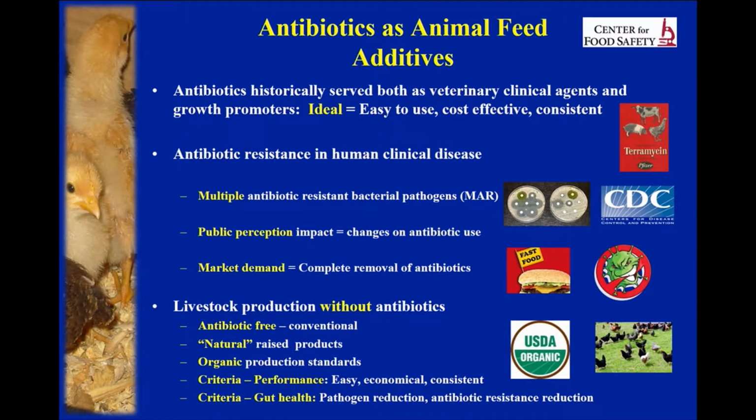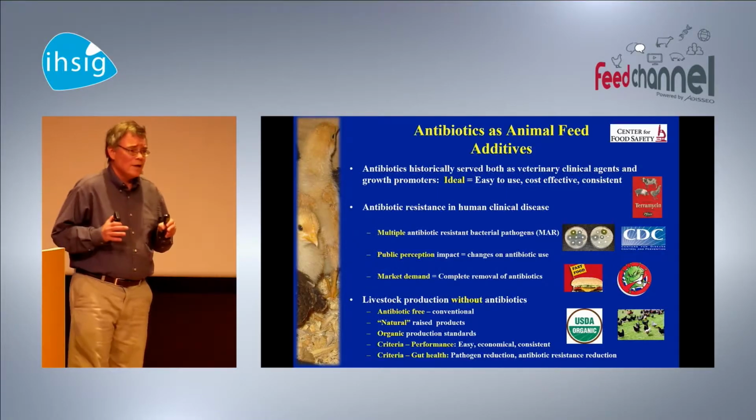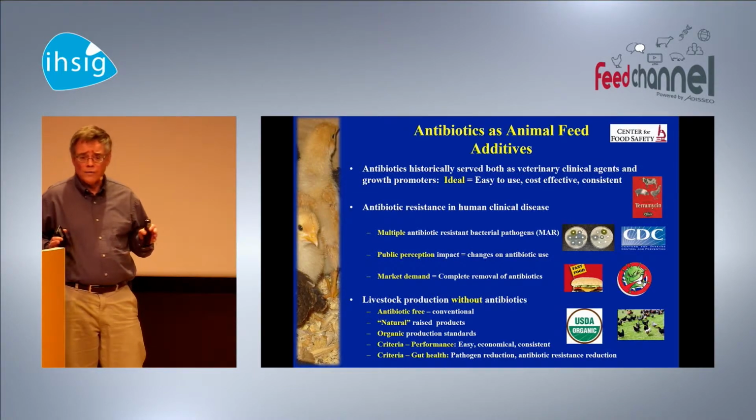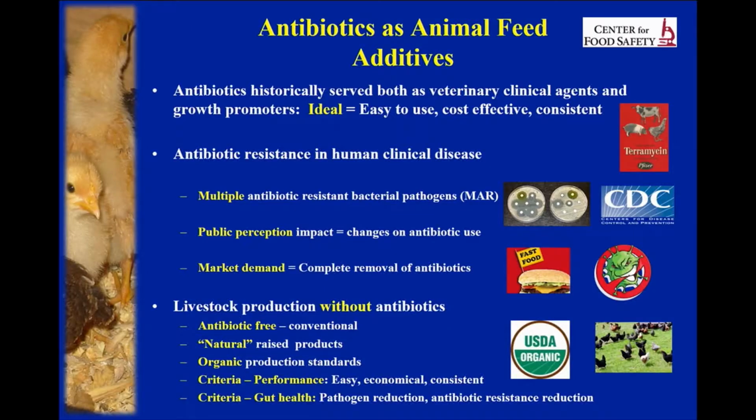What we've seen now is a complete push from a market standpoint to take antibiotics out of pretty much all food animal systems. The McDonald's of the world, the fast foods of the world, have basically told their suppliers, we want to market meat products, fast food products, that come from animals that have not been fed antibiotics. And so, at least in the U.S. anyway, antibiotics are pretty much gone.